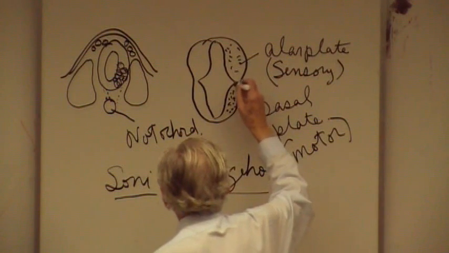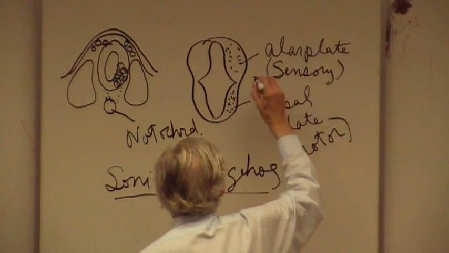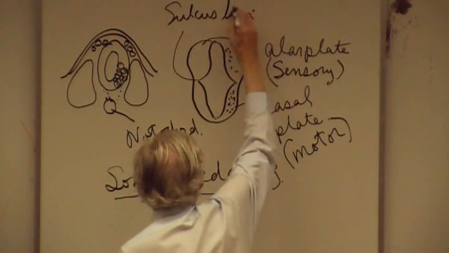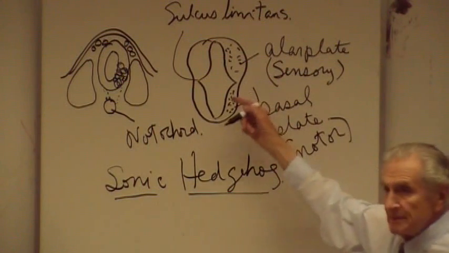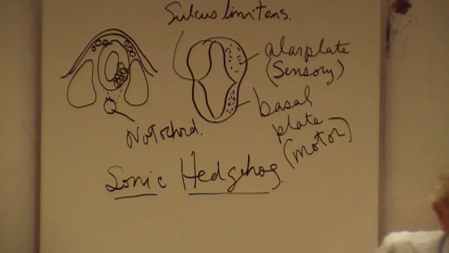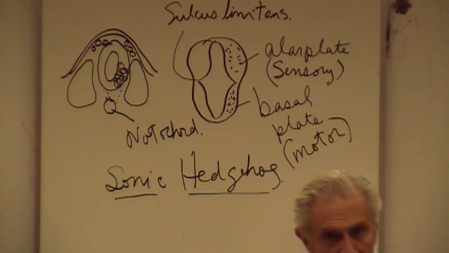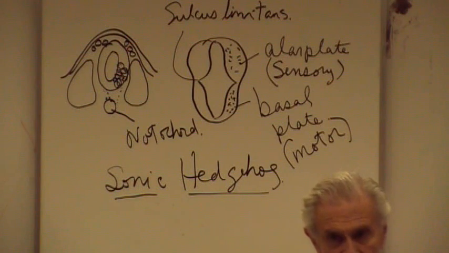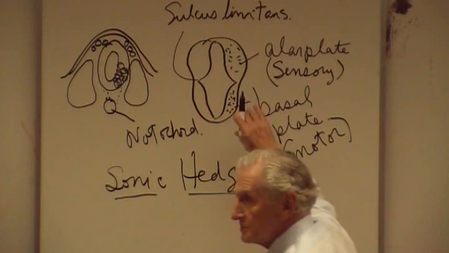This little wasp waist area between them forms a little valley here, that's known, I'll put it on this side, as the sulcus limitans, the limiting sulcus, the limiting valley, if you will. And that sulcus limitans, we're going to see represented not only at the spinal cord level, but in one way or another, all the way up the brain stem, as far as probably the diencephalon. And the role of the sulcus limitans is to form a division between presumptive sensory cells and presumptive motor cells.